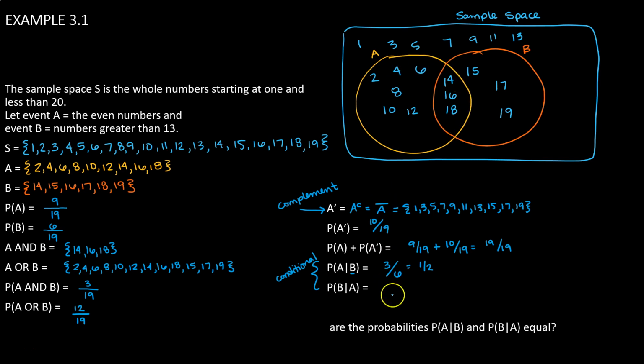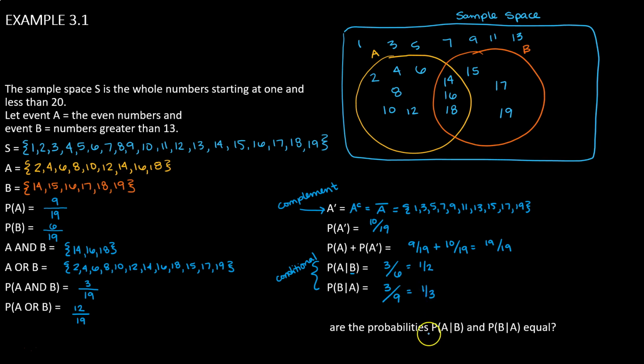We already said that there's 9 outcomes inside of event A. And of the 9 numbers inside of A, only 3 of them belong to the set B. So I would put 3 for my numerator. This is a fraction that reduces, so we can reduce 3 over 9 to be 1/3.